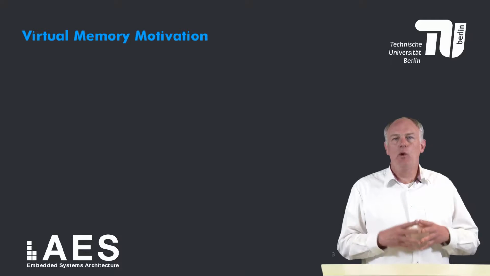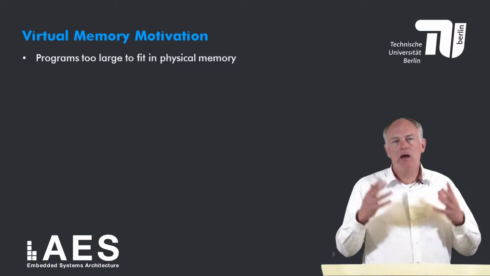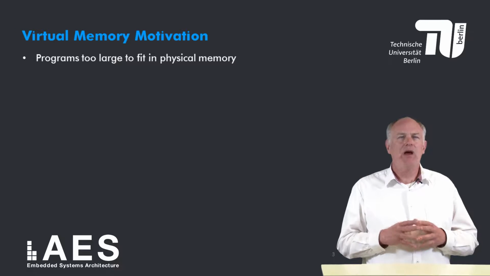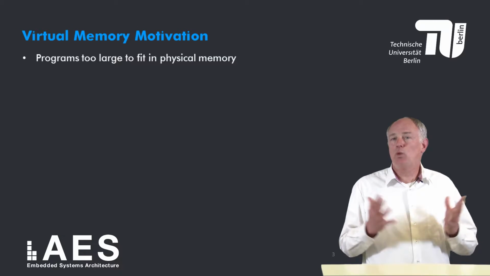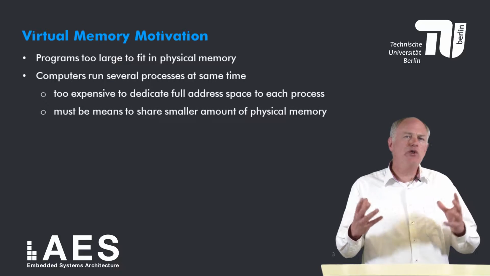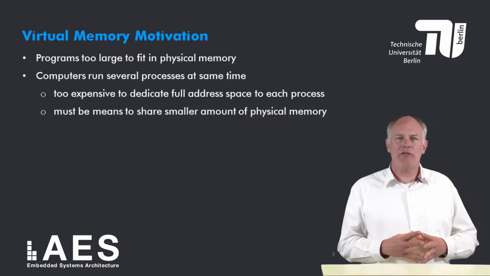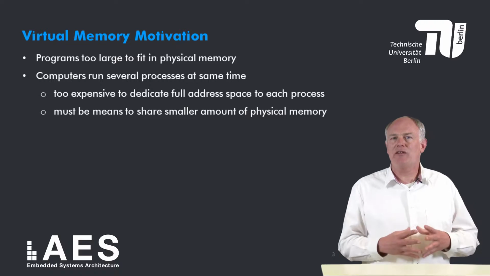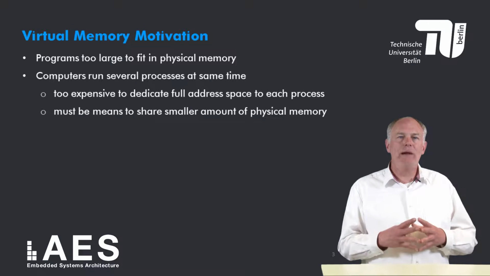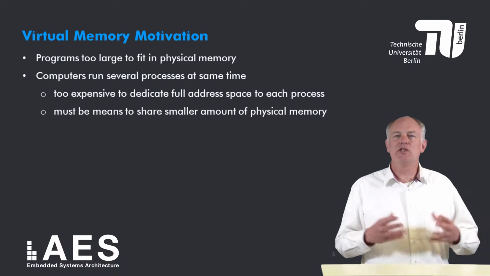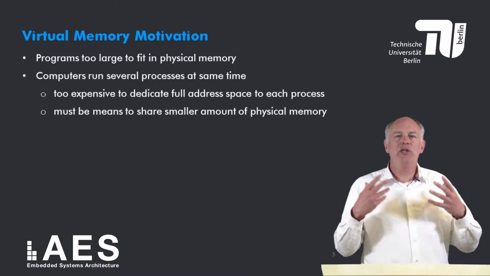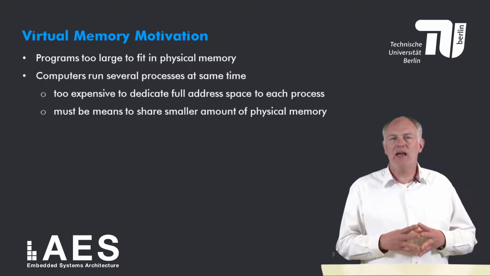First, let's quickly review why virtual memory is needed. Especially in the old days, programs were too large to fit in physical memory. A program needed, for example, 1 megabyte of memory, but the physical memory size was only 64 kilobytes. Now server processors have several gigabytes of main memory, so a single program may fit, but computers execute several processes at the same time, and the physical memory size is still smaller than the total size of all these processes. So there must be a way to share the physical memory between several processes running at the same time.